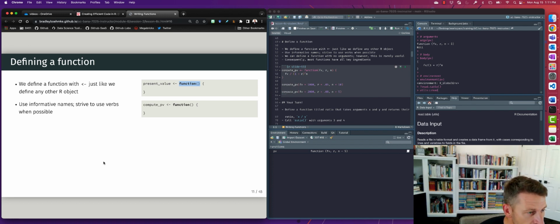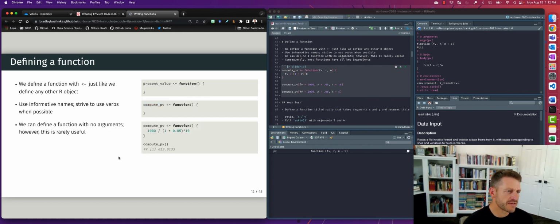And so by using a verb syntax or naming structure for our function names, it helps to explicitly state what it is doing, right? So for example, earlier we had the PV function. Well, that's not a very informative name. So we may want to write that out to be present value, right? Or we may want to have it say compute PV, right? Or estimate PV or estimate present value. So we are always trying to strive for a balance between a good, explicit, informative name, but also not a name that becomes so long, right? It's a balancing trick to figure out what meets those requirements.